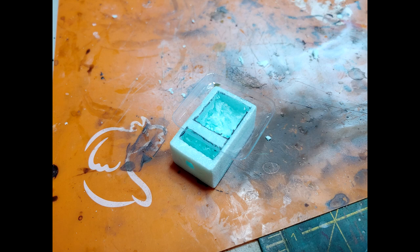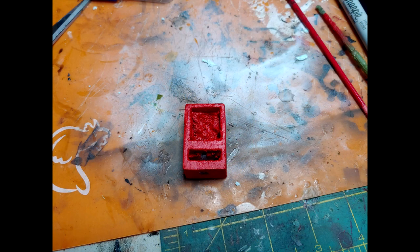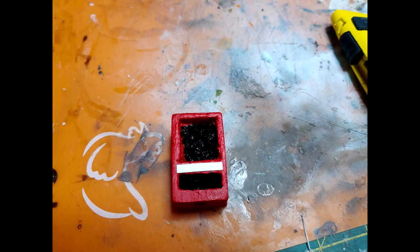Now we're going to add a little bit of Mod Podge, let this dry, and then give this a nice prime. In this case, I used a red. Now I'm going to add some chipboard I took from a package, and we're going to black out those vacant areas, especially the return and the window.